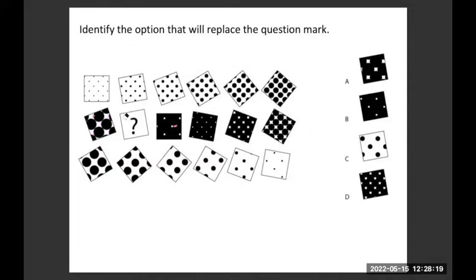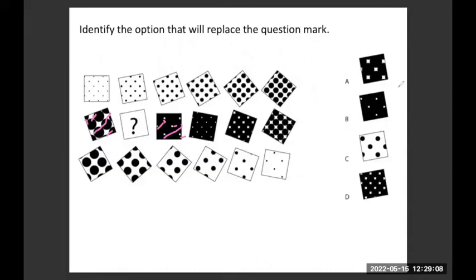So can anybody suggest A, B, C, D? Which one will it be? Also the position of the white and the size of the white, considering both the things. So if you look at it, these three are in line. There is one in line at the bottom and there is one in line at the top. These three dots are in line, one here and one here. Two here, I would put it that way, but I would say one here and three in the middle. So anybody, any guesses which one would it be?